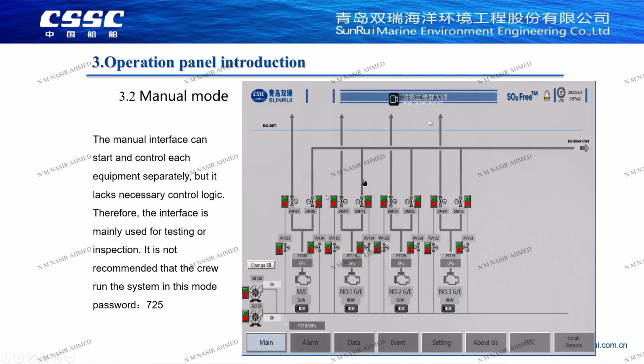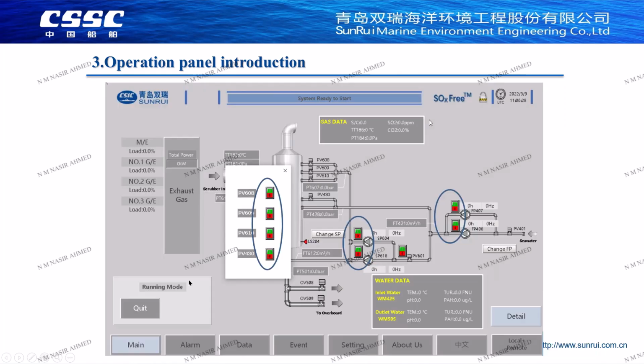This is going into the flue gas interface. To operate the flue gas valve switch, it should be noted that, when operating the flue gas valve switch, ensure that at least one of the switches is kept open. Make sure the main engine or generator is not held in because of high pressure. This is our manual interface, including all kinds of pump or fan valve switch.